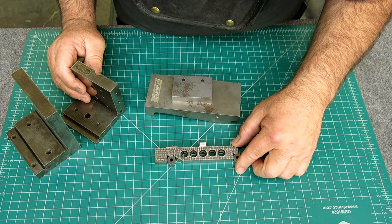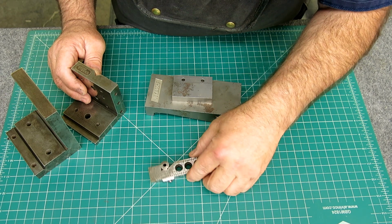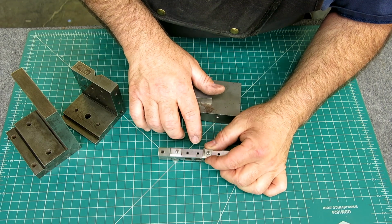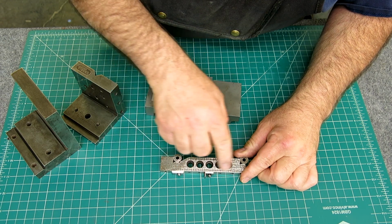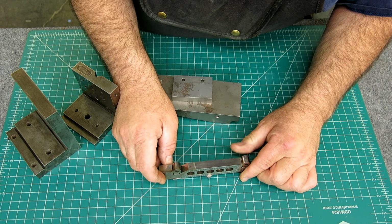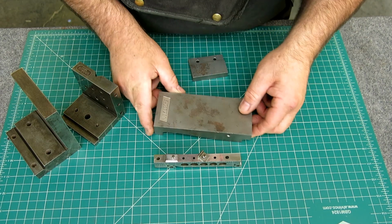This one's really cool, but it doesn't have a maker's name in it. It's actually real well made, which would make kind of a nice restoration too. That's a cute little sine bar there. I mean, look at the details there, the little chamfers on that. It's lapped on top. It's got the engine turning or the swirly finish, but it needs a little bit of help, clearly, right? And we can fix that up.